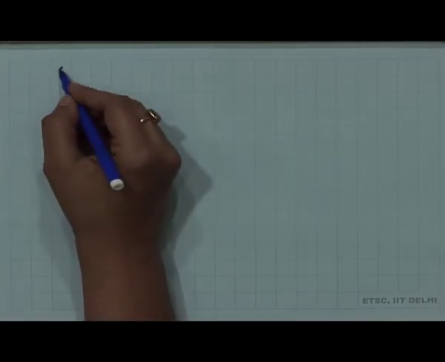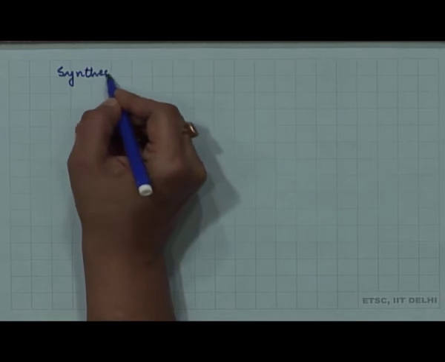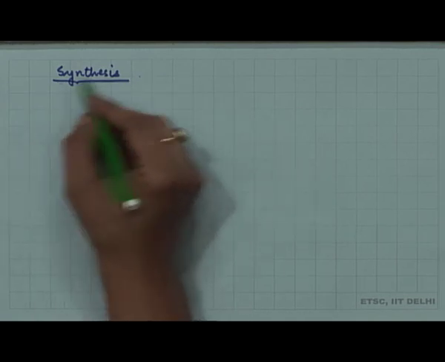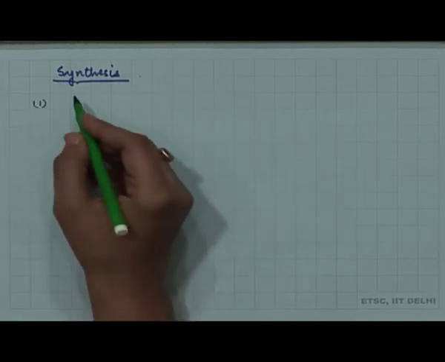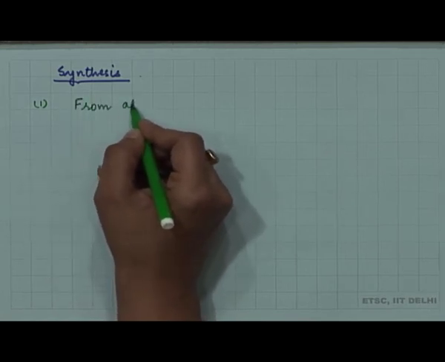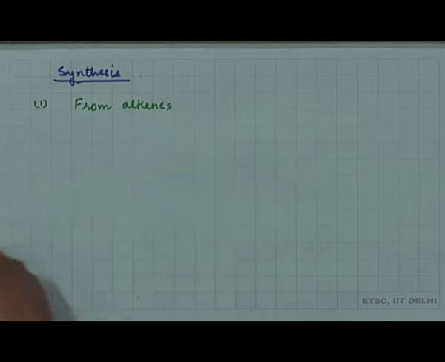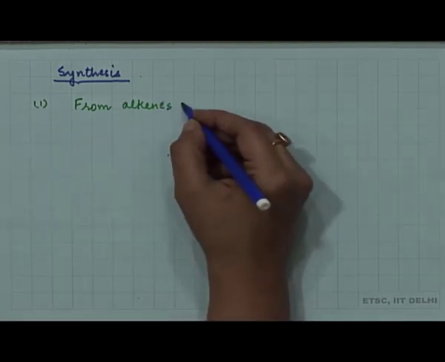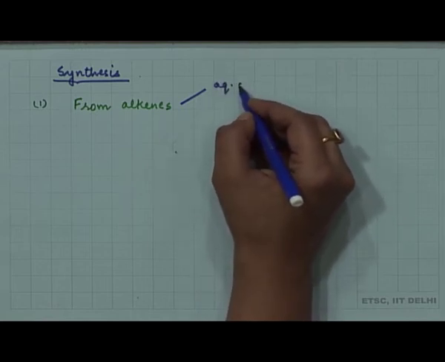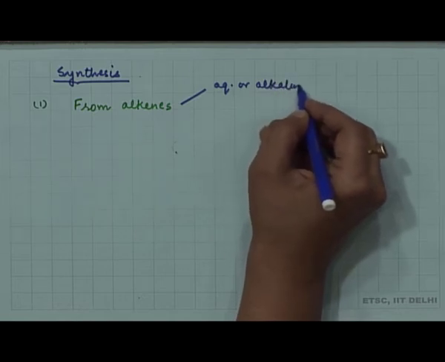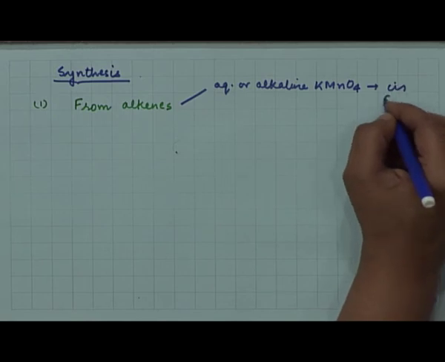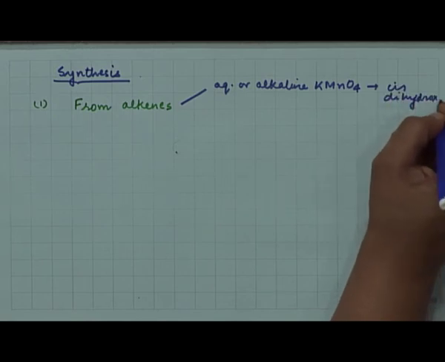Let us move on to the synthesis of these molecules, the glycols. So, one of the ways is that you can have different starting materials. The first one, as I was telling you in the previous classes, was starting from alkenes as substrates, and please check back the notes. We started with alkenes as substrates and discussed different methods for synthesizing diols. One was using aqueous or alkaline KMnO4, and if you remember, this was giving us a cis dihydroxylation.